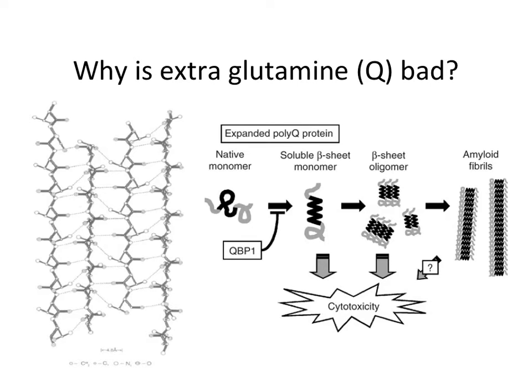You have these huge tangles of proteins. You can imagine with me. Close your eyes. You can imagine what sort of bad things happen when proteins are tangling up your cytosol, the cytoplasm. Maybe it disrupts membrane trafficking or cytoskeleton trafficking. So cargo trying to be shipped along microtubules inside the cell, maybe it can't get to where it's trying to go because there are these huge aggregates of these proteins blocking intracellular trafficking. Maybe. It's one hypothesis. So that's why the extra glutamines are bad. This is not normal for the Huntington protein, to have huge lengths of just glutamine. They do this inside the cell.